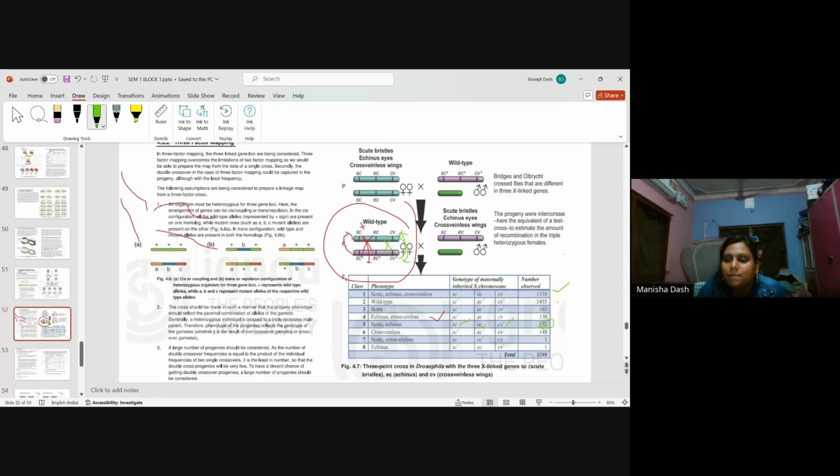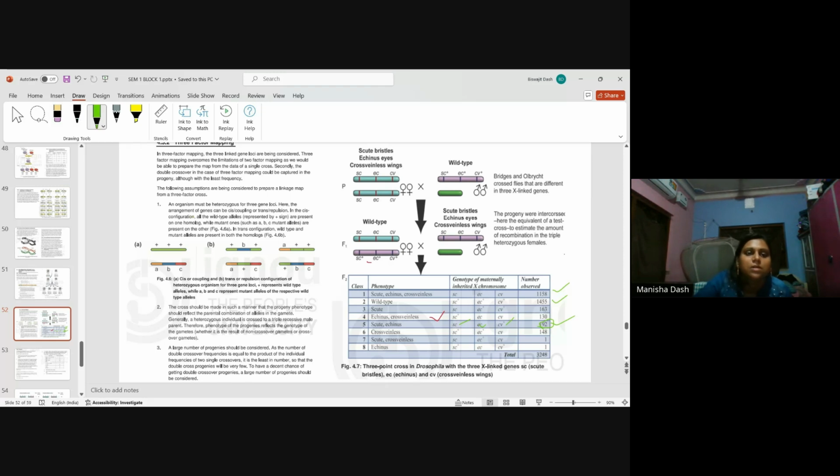So these two are the parental genotype. This is the crossing over between the gene SC and EC. And this is the crossing over between the gene EC and EV. And these are actually the product of double crossover. So let me draw a simple thing and then you will be able to follow. So I am using the eraser. So let me draw a simple thing, then you can follow me.